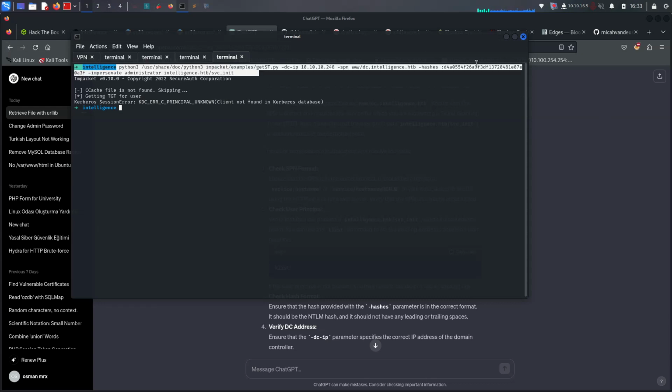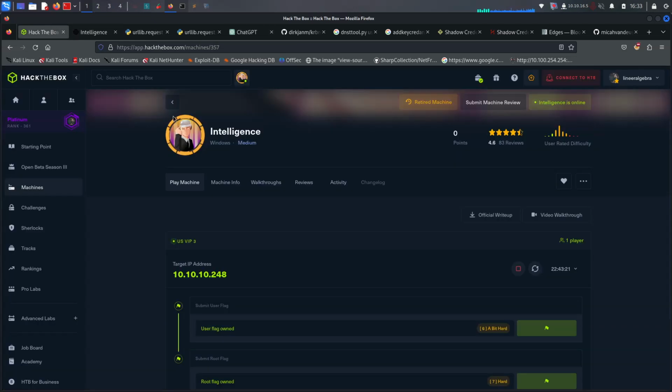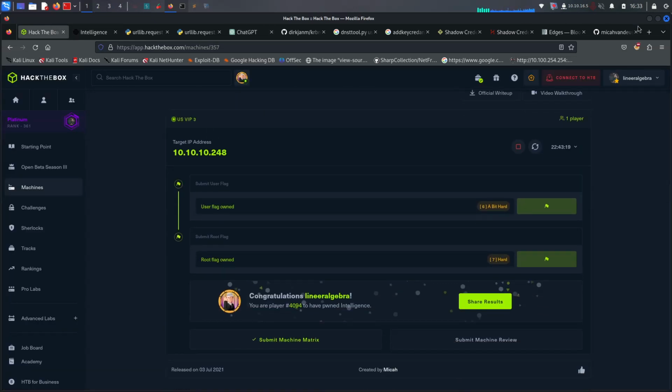Could it end with these hashes? Anyway, I got hashes of two users, for administrator.